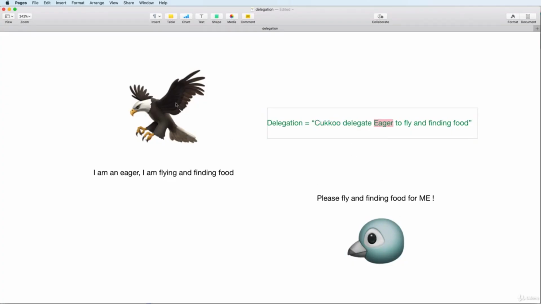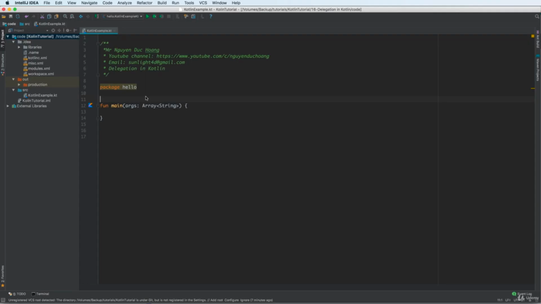Okay, and in this example, I will demo to show you how to understand delegation. Delegation means that please do it for me. First we have an interface, the bird interface, and the bird interface has the functions fly and find food.